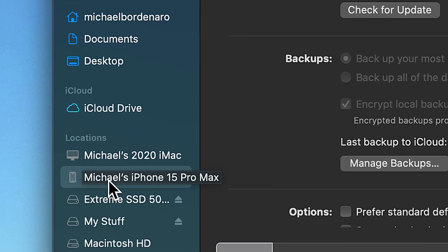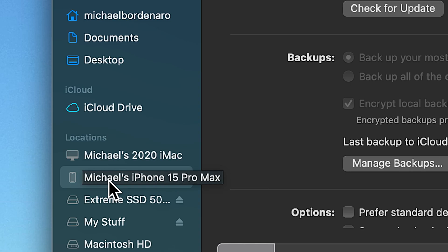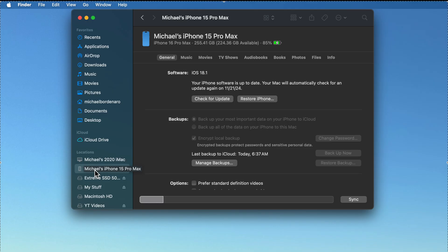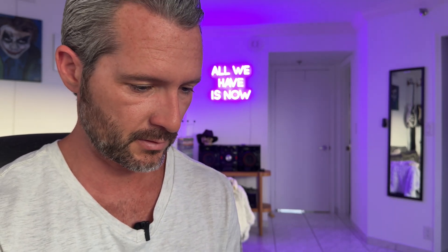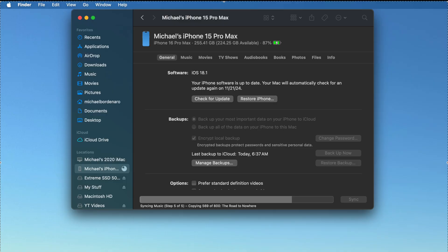You can see it's popping back up, but the phone is still black and restarting. Let's let it do its thing before we mess with it. And it looks like we're done — I started this at 5:11 PM and it's now 5:15 PM. It only took four minutes to do a full restore. You'll need to set up Face ID and they'll ask you to sign into your iCloud account — all the standard stuff when setting up an iPhone. On the Mac, you can see it's also syncing up my music and other things, as it normally does whenever you plug in your iPhone.